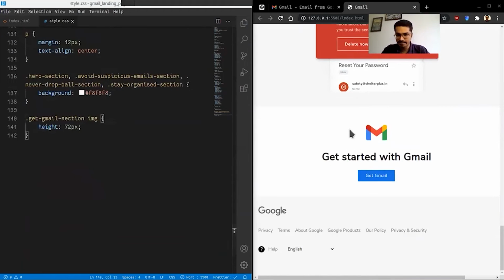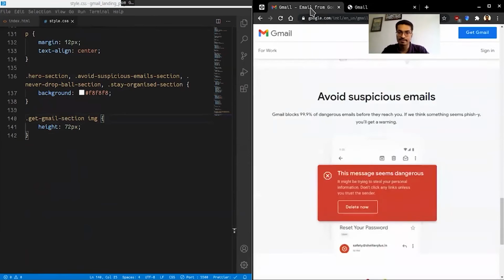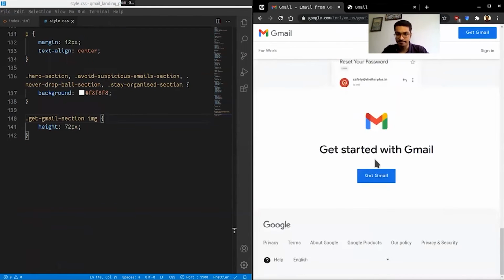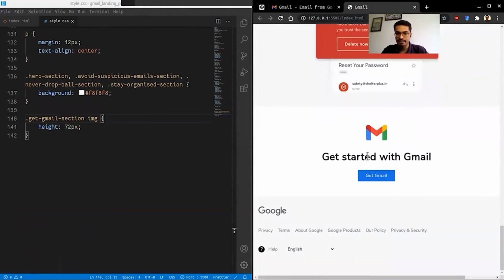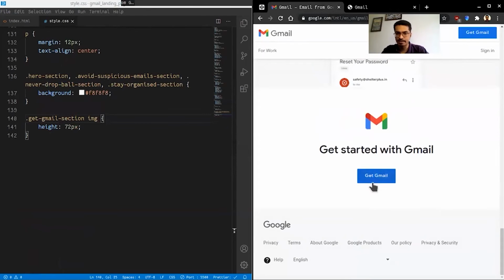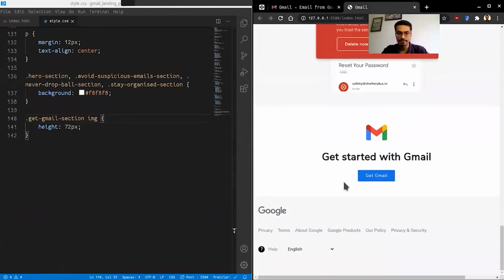So in my get Gmail section, I have the image, I have my text, and then I have this guy, right? Just needs a little more spacing. The get Gmail button also has to be a little bigger. Right now it's a little small.